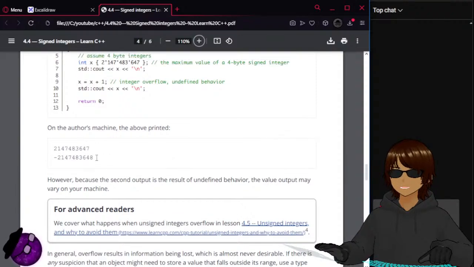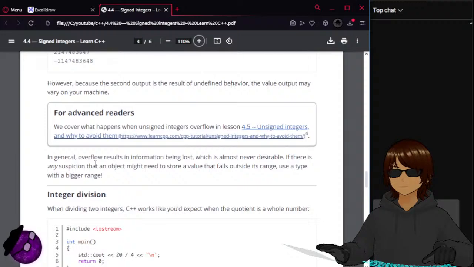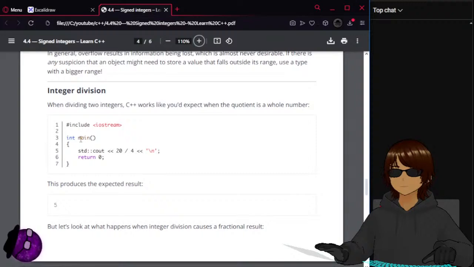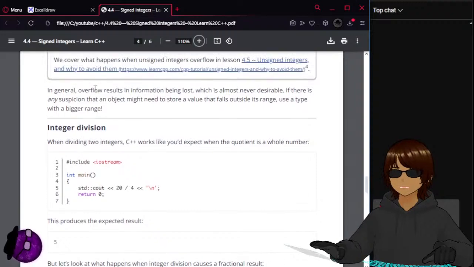This goes to the 2's complement, right? Like this happens because of 2's complement. In general, overflow results in information being lost, which is almost never desirable. If there is any suspicion that an object might need to store a value that falls outside its range, use a type with a bigger range.